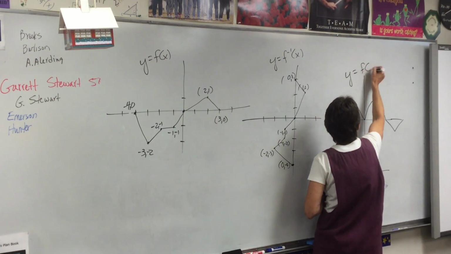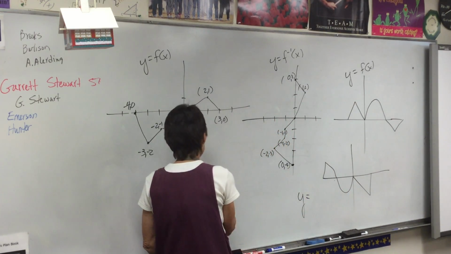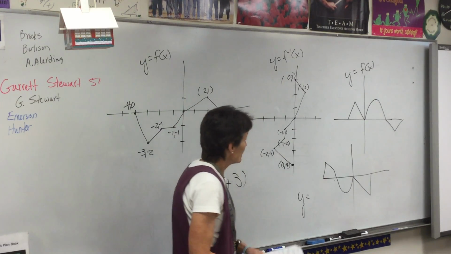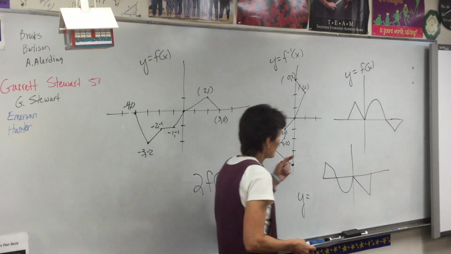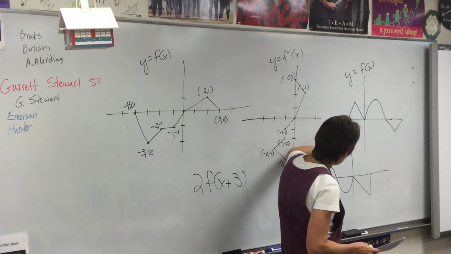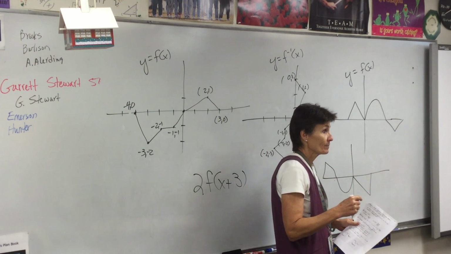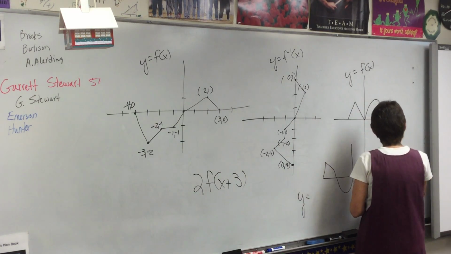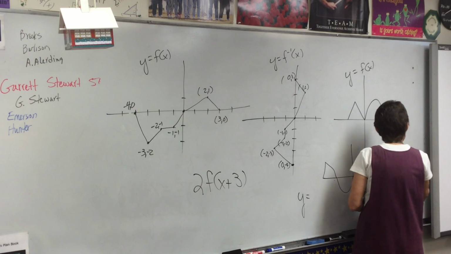So this is f of x. So now you need to write an equation for this that is like 2f of x plus 3, or that kind of stuff. You have to put numbers into it. Oh, I got you. So in order to determine what kind of numbers you're going to put in, you have to figure out what changed. So what changed going from here to here? It flipped on the y-axis. It flipped upside down, right? And it also flipped on the x-axis, sideways. So it's upside down and it's sideways. Did anything else happen?